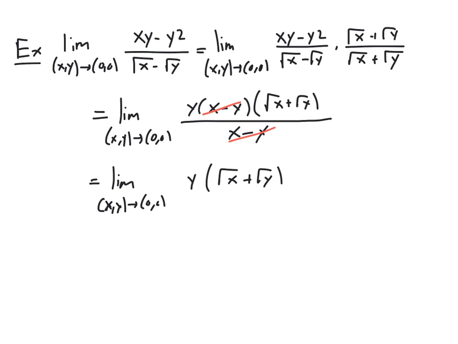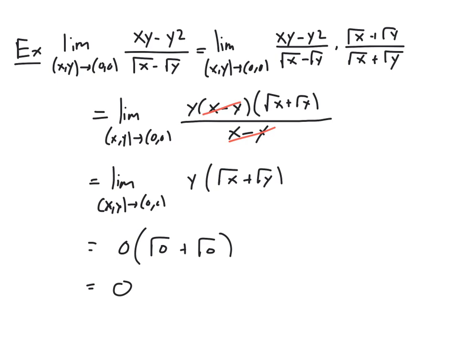And in this case, we are able to now evaluate this function at 0, 0. The original function was not defined at the origin because the denominator would have given us a 0 minus 0, which is, of course, 0. We can't have a 0 denominator. But now we've gotten rid of the denominator. And so this function is just equal to 0 times the square root of 0 plus the square root of 0. So we just plug in 0 for x and y. And, of course, this is all equal to 0.